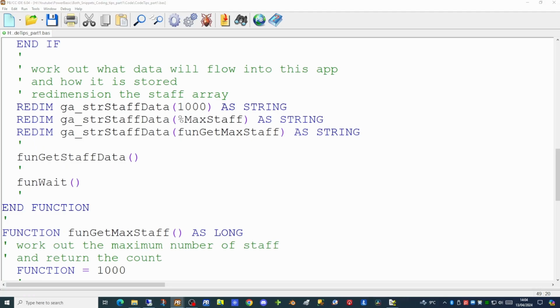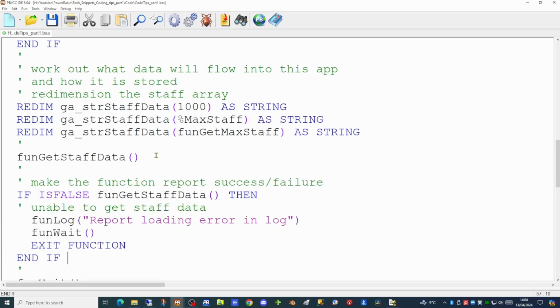And since a function can return a value, you can use this return value to determine whether the function has been successful or not. So if we're returning true to say the function has been successful and false to say the function is not successful, we can report to our log that the attempt to load the staff data has been unsuccessful. We can then exit the application immediately and not continue.